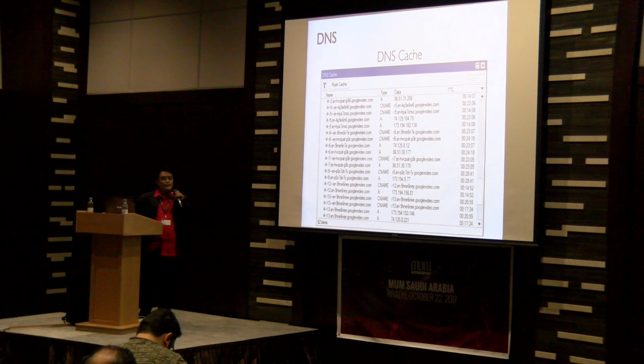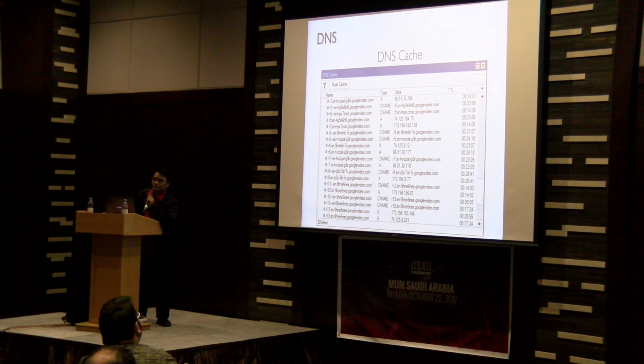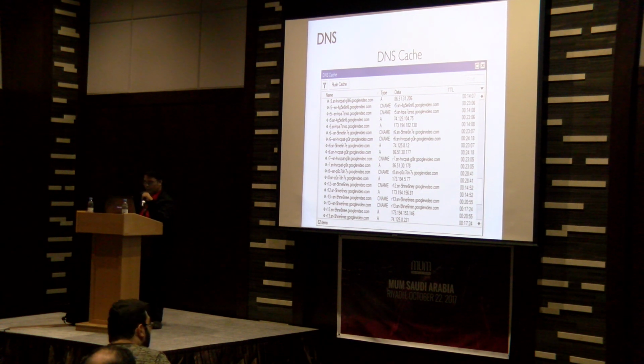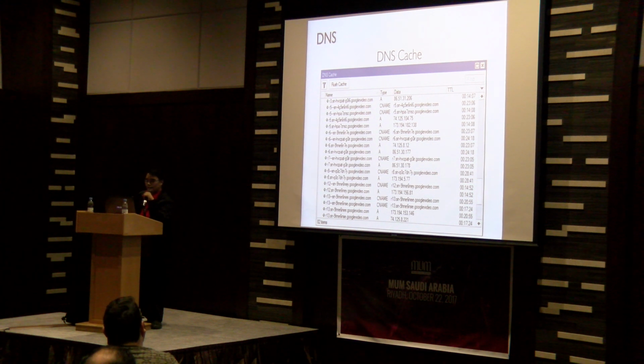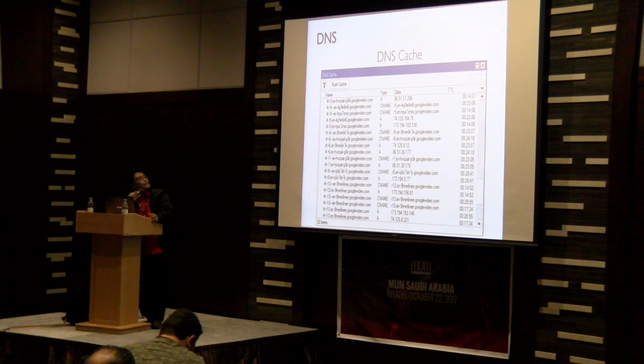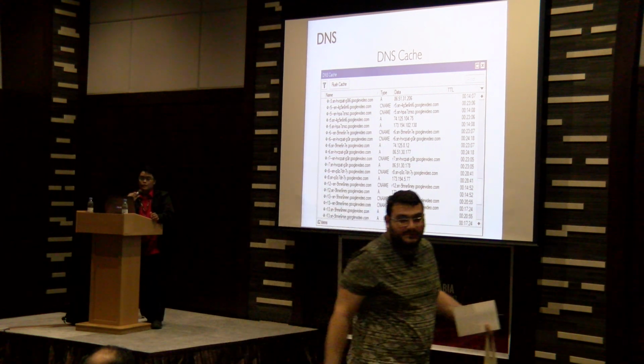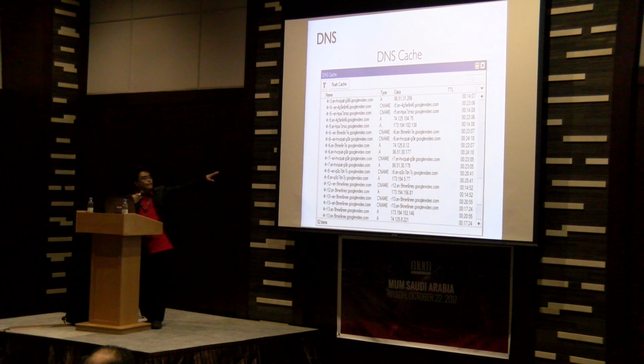The next feature would be getting it from the DNS cache. Here, MikroTik has a very good feature of caching the DNS if you use the MikroTik router as a DNS cache. You can see this under IP, DNS, then DNS cache. When you open the DNS cache and search for video or YouTube, you can find here that there are multiple addresses. These are the sources of video for YouTube.